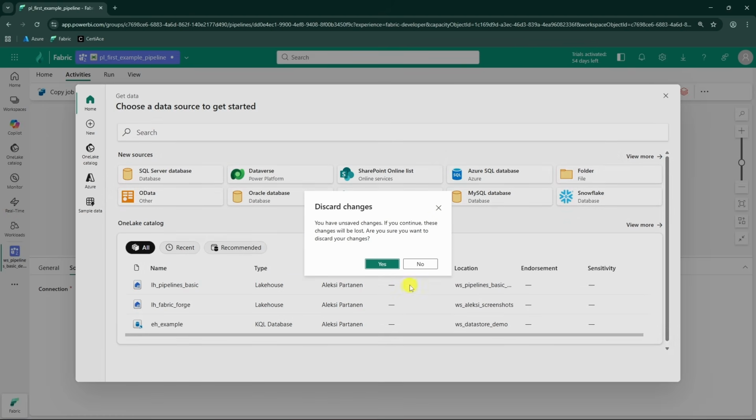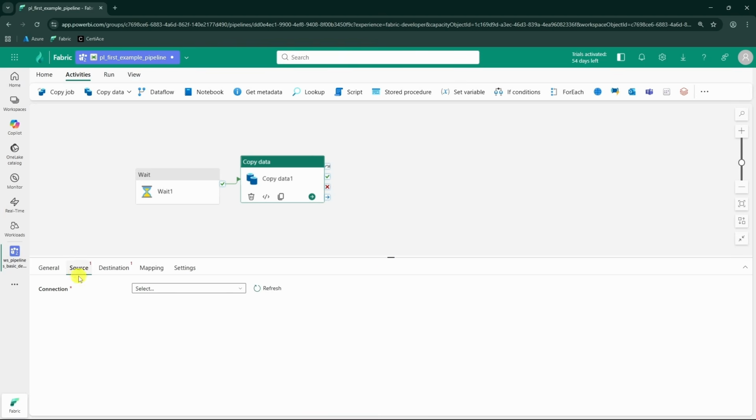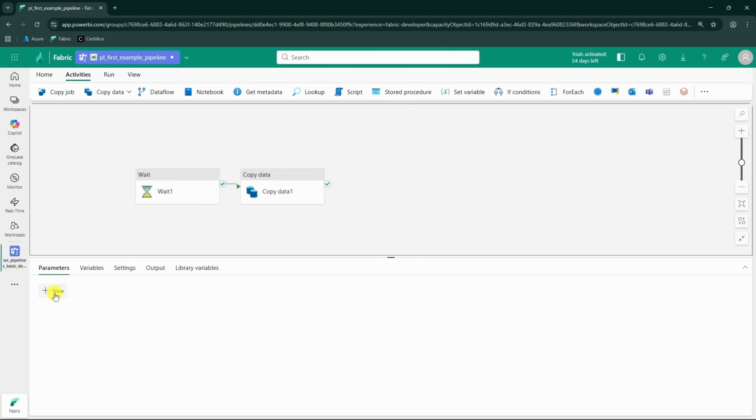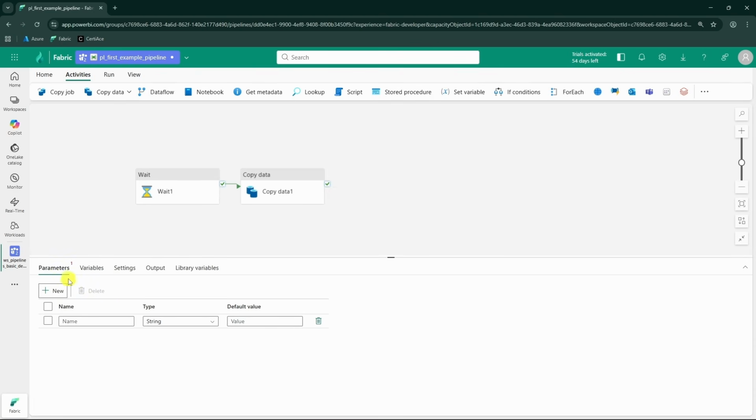I'm not going to configure this connection right now, but basically you get the idea that we would first configure, for example, one connection for our source, and then we would create a connection for our destination. For example, that could be an internal system like a lakehouse here in Fabric where we copy data from that S3 bucket. And like I said, we can define parameters to the pipeline so that we can pass some external values to the pipeline when it executes.